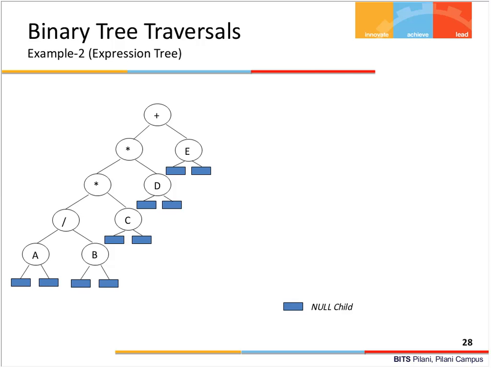Some of you answered correctly that this is a very specific variety of a binary tree. This is definitely a binary tree. Some of you are saying perfect binary tree. This is not perfect, by the way. This is called an expression tree, or arithmetic expression tree. Some of you answered it right. I'm not going to repeat it here, but let me show you all the traversals here.